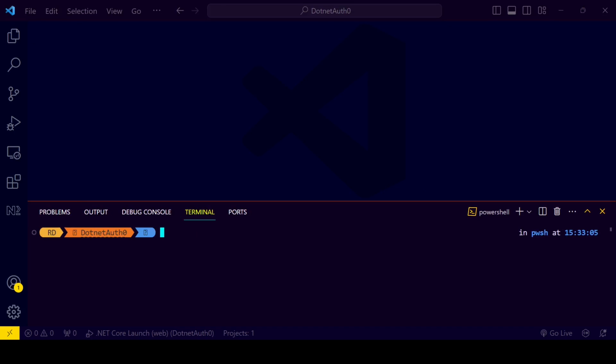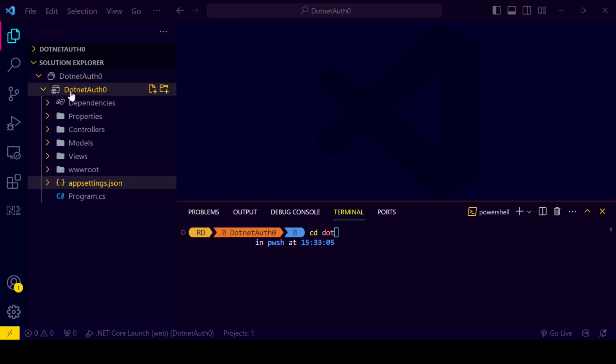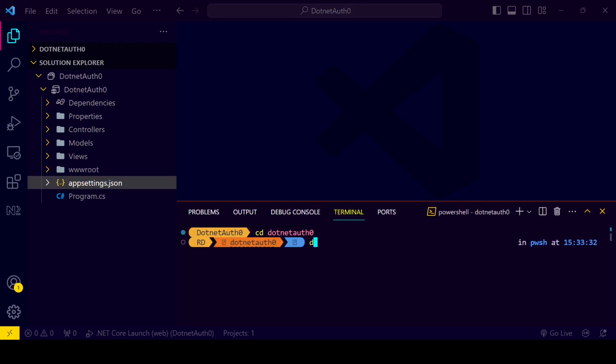First of all, let's change the directory because we have the project inside the .NET Auth0 folder. So we are going to move inside the .NET Auth0 folder.